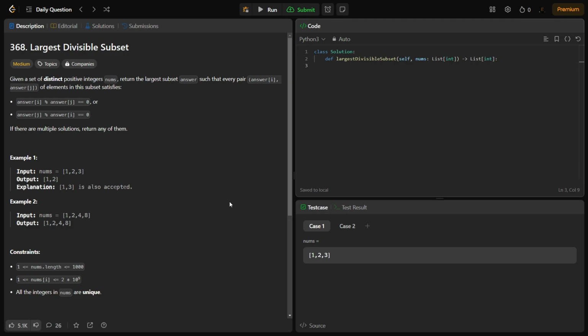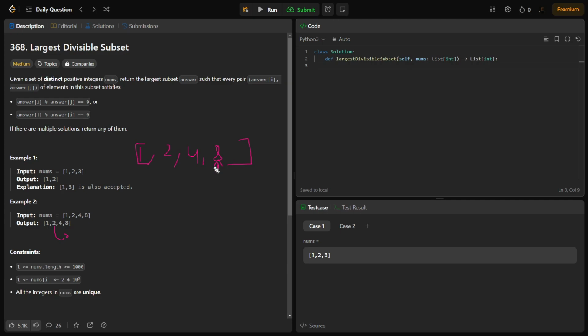So one way to make this problem simpler is by thinking that we need a subset of this list such that when the subset is sorted in ascending order, like in this one, all the numbers which are smaller than a particular number in that subset divide that number.